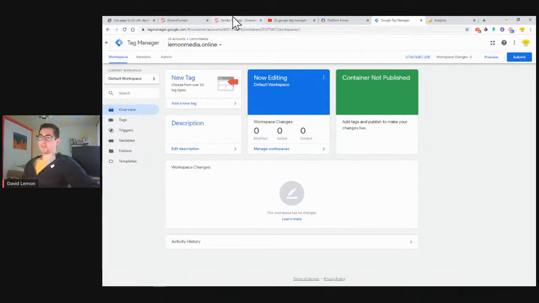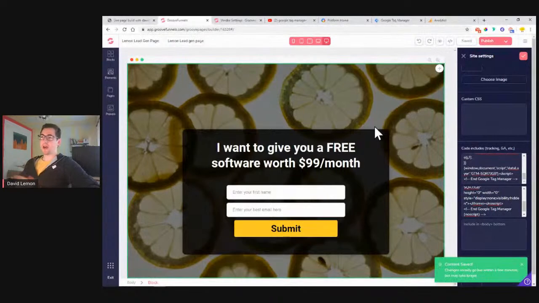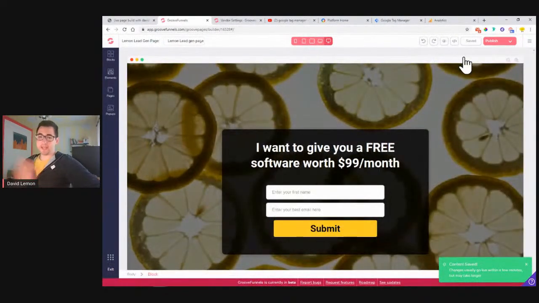That is it approximately. We pasted in our codes over here. You need to make sure you save and then publish. Then basically the codes will be saved on your site. The first Google Analytics code I didn't publish, and this is why it was not showing up here again. But that's it, guys. This is what I wanted to just quickly show you. This is around an 18-20 minute video.